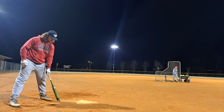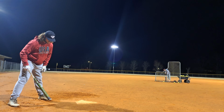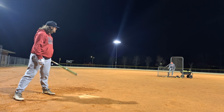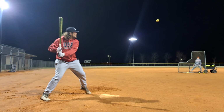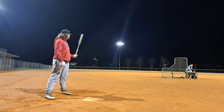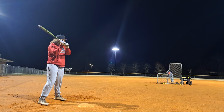I'll throw that one right there. So the other ones have been landing here, and that one landed right there. Oh, and also, does the ball make a difference? No, I mean, that was a good pitch. If I was in the box. See, same thing. Yeah, that's good. I just got to find the spot in the box. Yeah, different balls react differently, too.